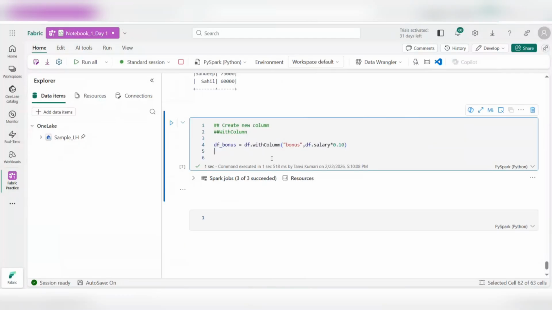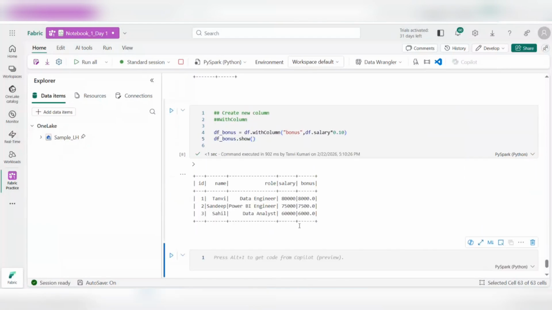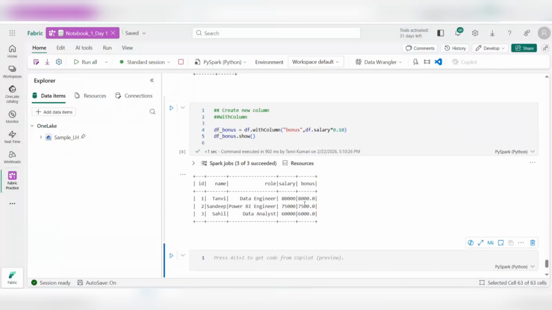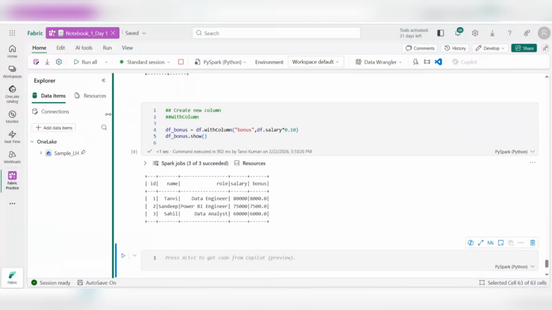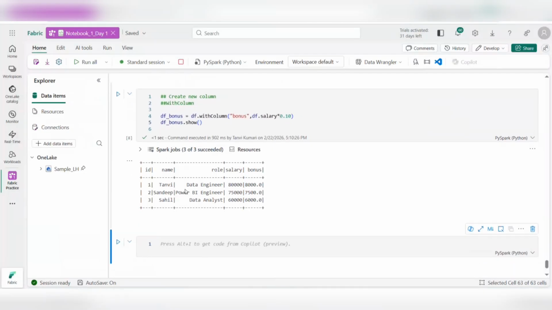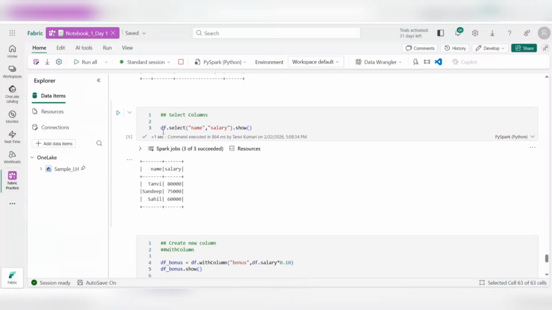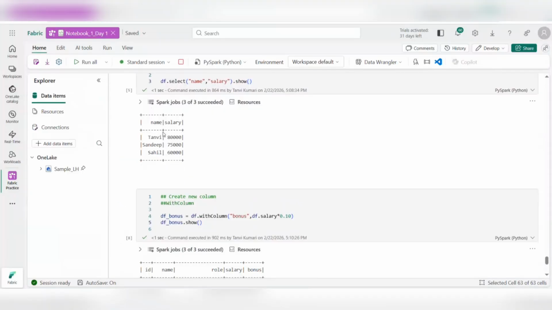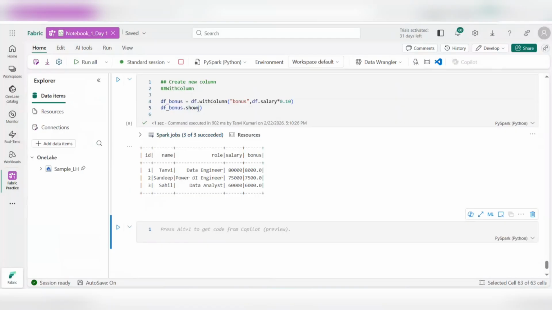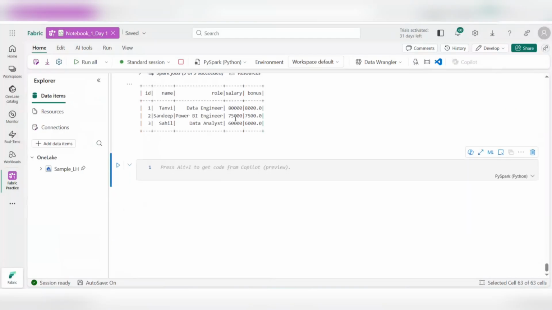Okay, let me do df_bonus.show. What happened with display? I don't know, that never happens. Here you can see bonus is also created, so df_bonus is created. We didn't alter our original DataFrame. We just created a new DataFrame with the help of withColumn, with the bonus column added. Now let's see how we can rename a column.